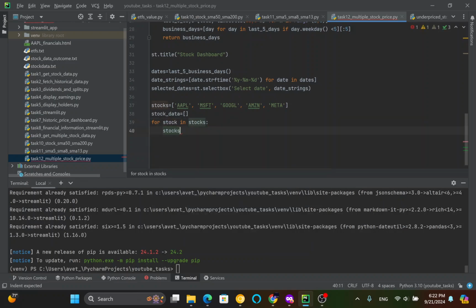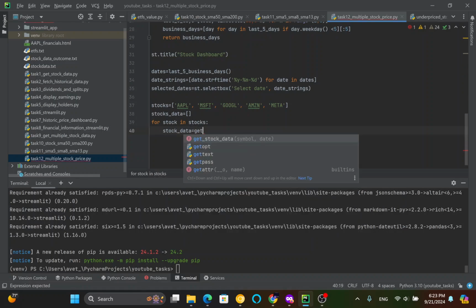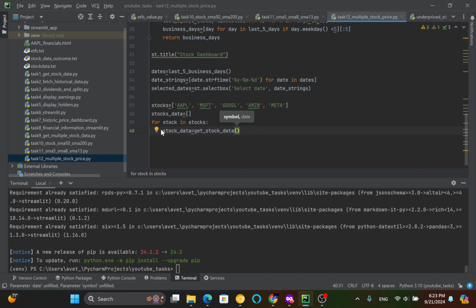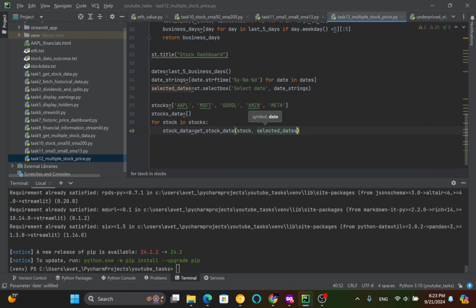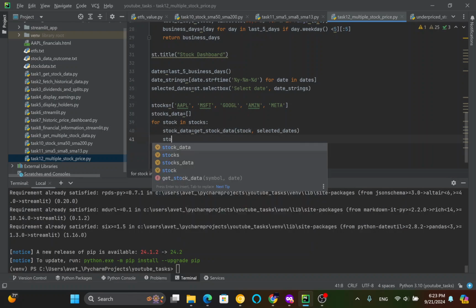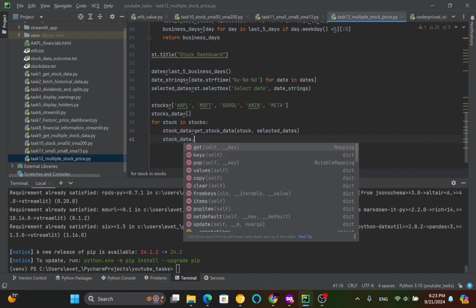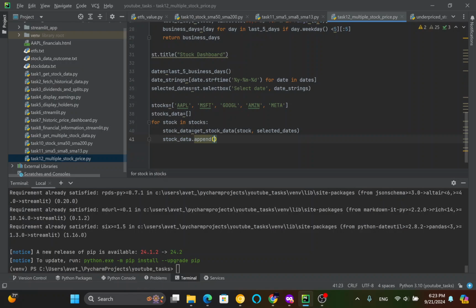Do the following: stock data equals get stock data, stock, and the date will be selected date. Next, once the data is received, please update stocks data with the stock data.